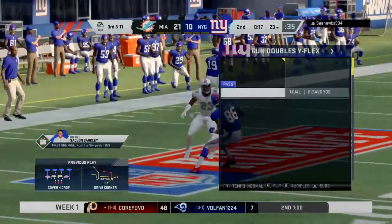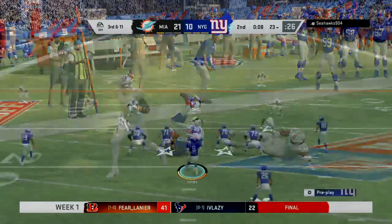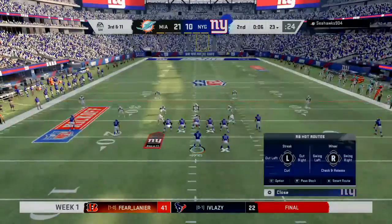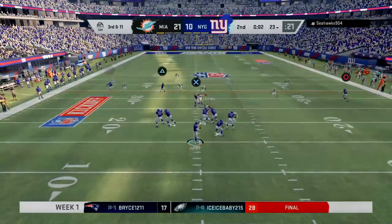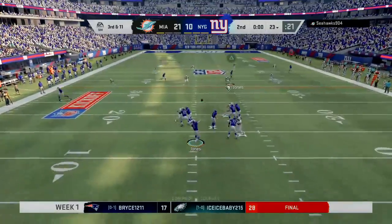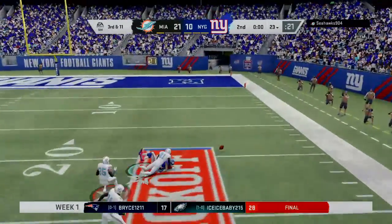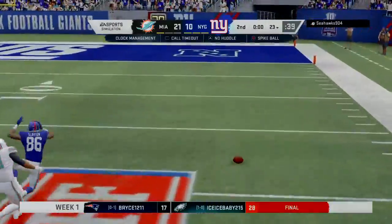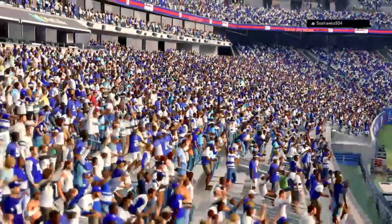I always laugh when people say, what's the toughest route to defend? And I'm like, any of them, especially if it's a good receiver. That makes things very difficult. But when you're running a drag route, something short, shallow, going through defenders, using guys almost as screens in order to get open, that makes things tough for guys trying to get to the football. And now a shot taken on 3rd down, but it's going to wind up incomplete.